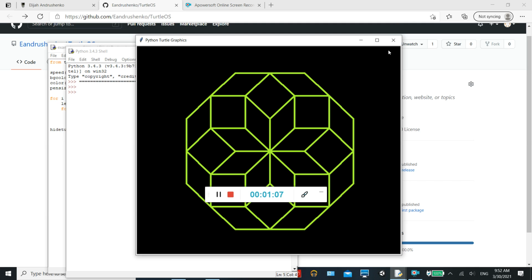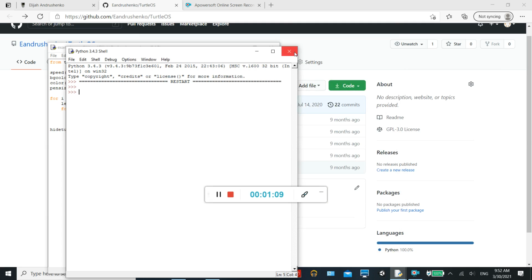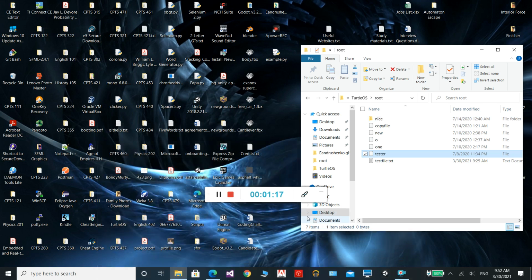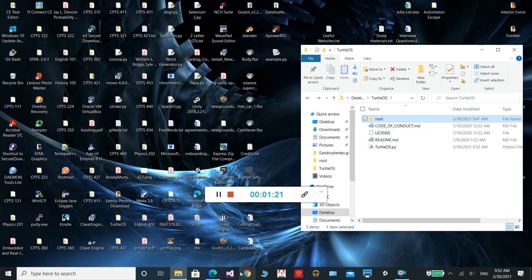And so I used Turtle to make a program of my own, and here it is in my repository on my GitHub, but I also have it in a folder right here. You can see the same thing that was on GitHub, it's just right here, pulled. And we could run it.